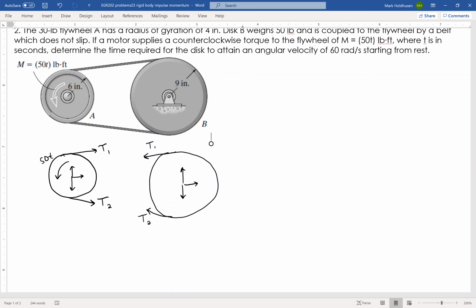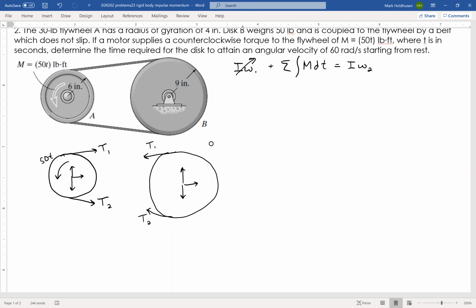Okay, so again, my equation that I'm going to use is I omega 1 plus the sum of all of my angular impulses equals I omega 2. This time, those change with time, so I'm going to leave the integral right in there, unlike if we had a constant moment. Both of these are starting at rest. So basically I have an applied moment and a final angular velocity.